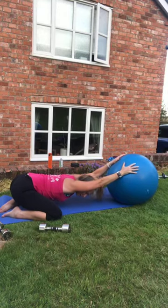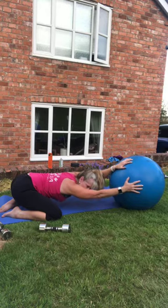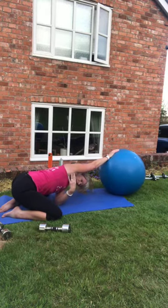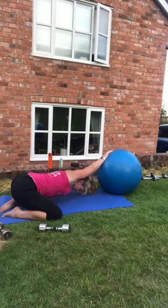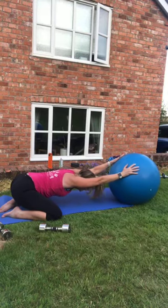Right, now to stretch the sides, I'm just rolling the ball slightly that way. In fact, if I do it the other way, you'll be able to see. So what I'm getting now is a stretch all the way from here to here, just by tipping the ball on its side. And then roll it back to the middle and off to the other side.